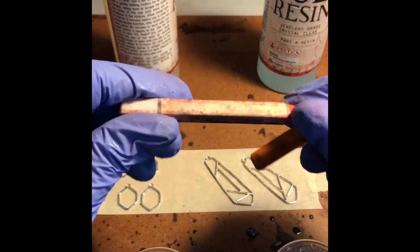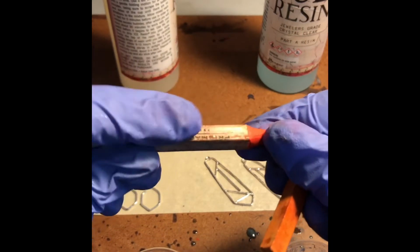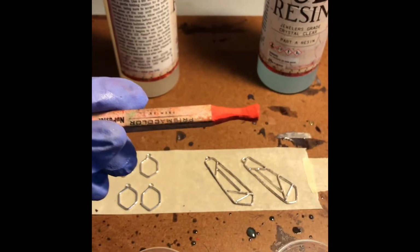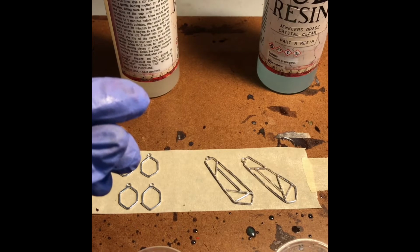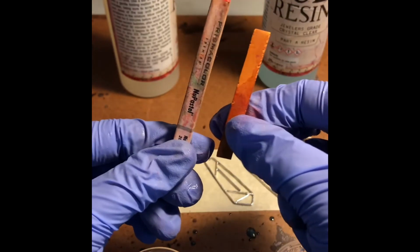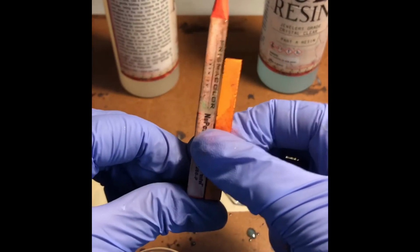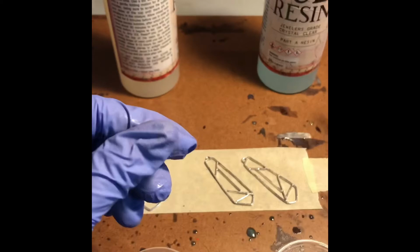I love the Prismacolor chalk pastels. They're my favorite. You can see these get kind of dirty over time, but they work great. They're really hard, so you can get a nice fine powder into your resin. I've had some other ones that aren't as great, but these are good. Also, the nice thing about these is you can get them at your local art supply store, and you don't have to buy a multi-pack. You can just get individuals of these. So that's what I usually do. I'll just go down to Binders and sift through all the colors and pick out the ones I want.